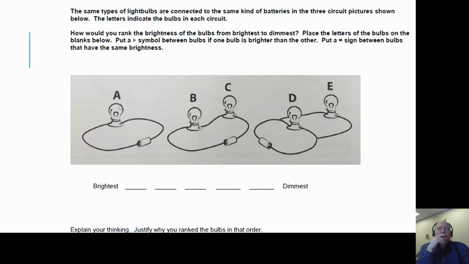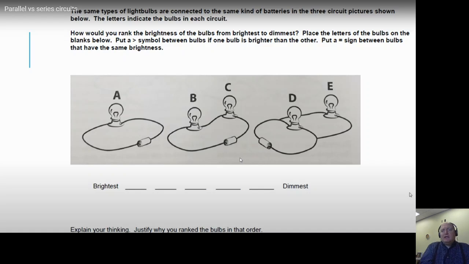Going off that, when we go to the next one, it's asking you to basically, and you can read it for yourself, rank them in order of the brightest to the dimmest. So I love these ranking tasks, and I really am committed to trying to do more of them in my own teaching. There's whole books about ranking tasks that you can get, and that really get the students to think carefully about this stuff. When you first look at this, you're like, okay, there's 3 things. I'm supposed to rank 3 things, and you look at, what? There's 5, and it's the individual bulbs. Oh my goodness, right? But it's very clear that you can use the greater than symbol or the equal sign to do this. And so I think that these sorts of problems are super, super interesting.